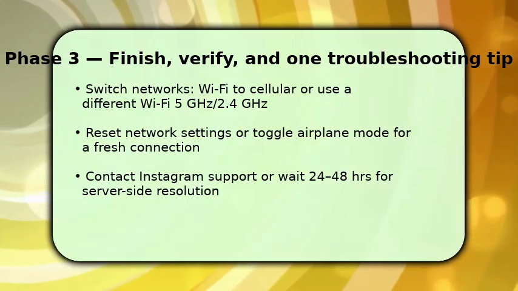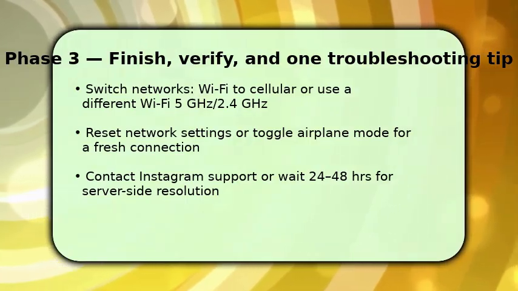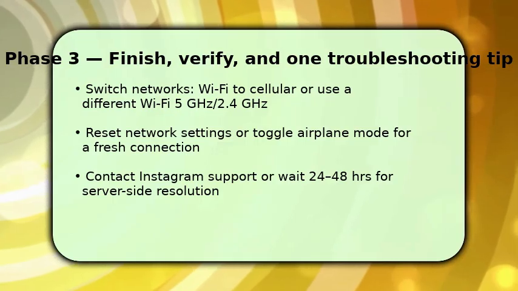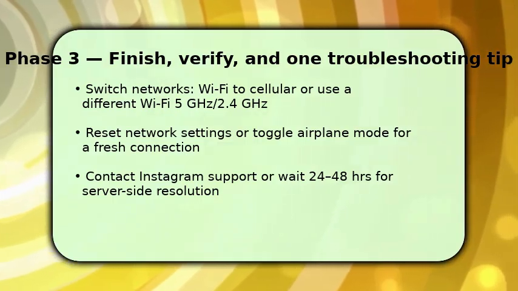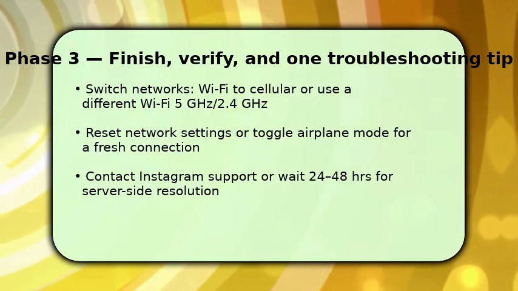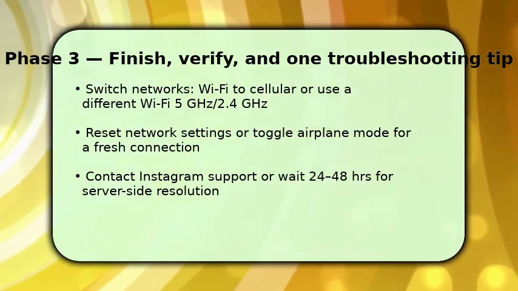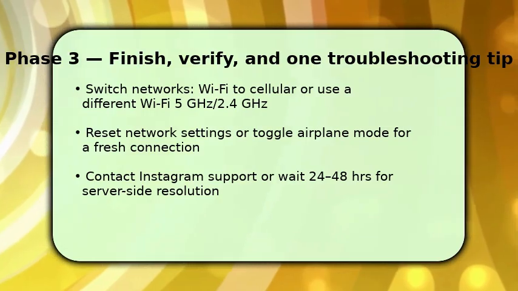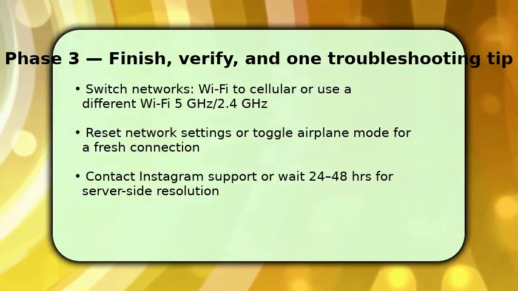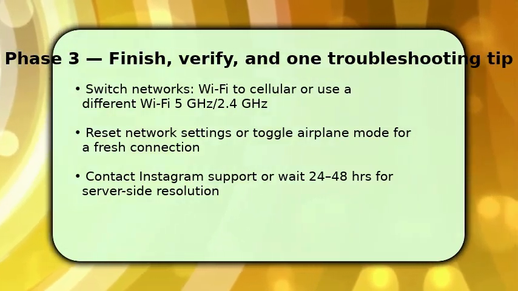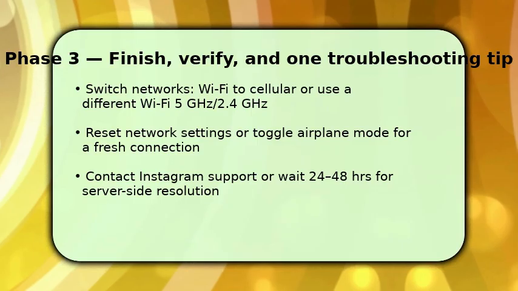Finish by testing network-level solutions. Switch from Wi-Fi to cellular or try a different Wi-Fi band because routing can block outbound messages. If problems persist, toggle airplane mode or reset network settings so your device renews its IP and DNS mappings. Make sure to save any VPN or Wi-Fi passwords first.